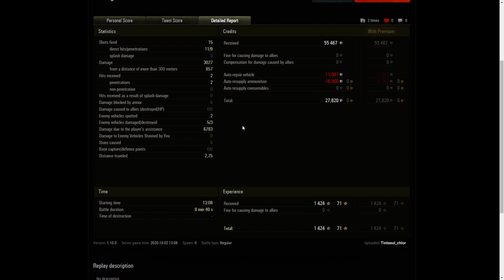So that takes him up to, what's that, 9,700, 9,800 combined. Wow. Getting close to that 10K, Tint. 27,000 credits because he didn't fire a lot of shots and had a little bit of vehicle repair. And of course, he didn't have any special experience going on, so he just ended up with the base experience. But to actually gain credits in a tier 10 game with the standard account is quite impressive.